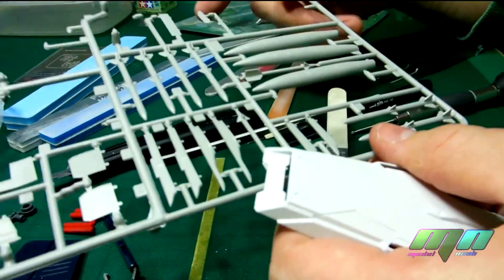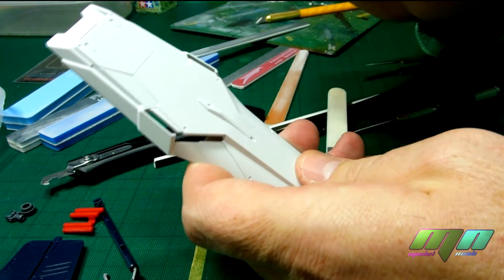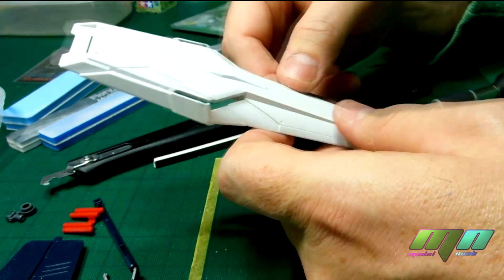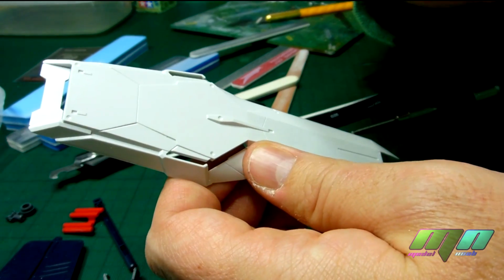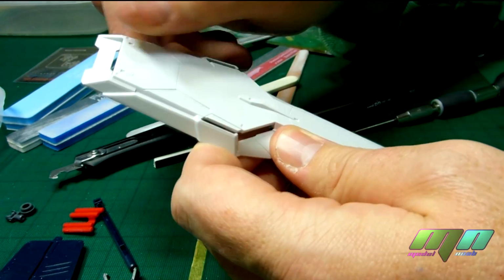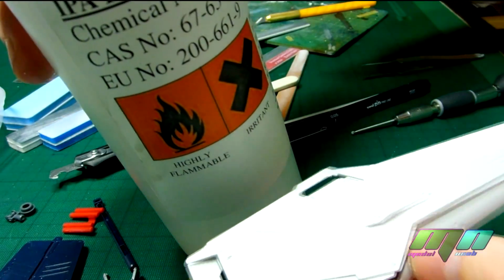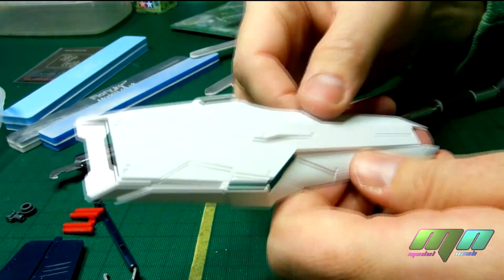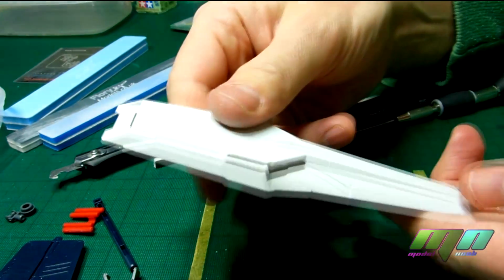Right, some people are of the train of thought that when you buy your kit and it comes on all the sprues, you wash all the sprues. If you want to do that, that's absolutely fine. But for me, I take it off the sprue, do what I've got to do to it, and put it in my containers, ready for when it's time to be painted. But just before you paint it, it's going to be covered in dust, grease, fingerprints, etc. Use some isopropyl alcohol and clean the pieces off, and then put them on your pegs. Then you know there will be no residual chemicals or grease left on the piece, ready for painting. So that's the first P covered, prep.